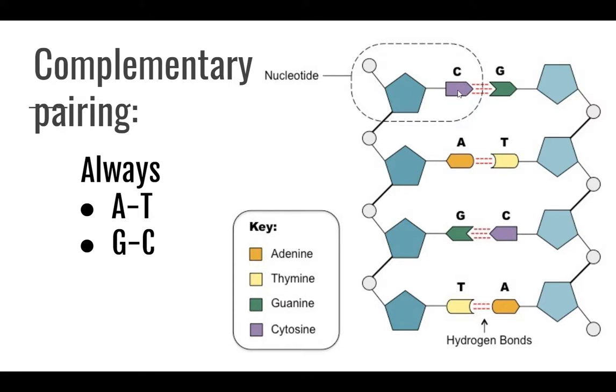We notice that whenever you have a cytosine on one side, the opposite side, the other side of the DNA molecule, has to have a guanine attached to there. And this has to do with the physical configuration of these molecules and the number of bonds they need in order to be stable. So when we look at cytosine and guanine, it requires 3 bonds between these two in order to get stability, whereas if we look at adenine and thymine, it only requires 2 bonds.